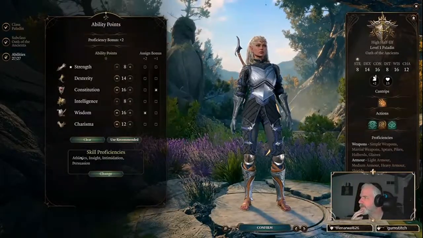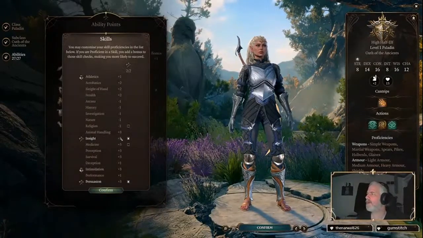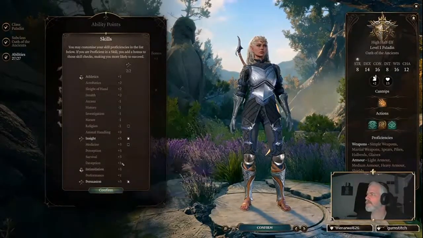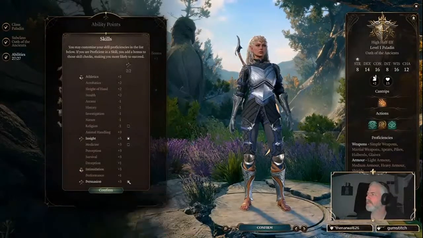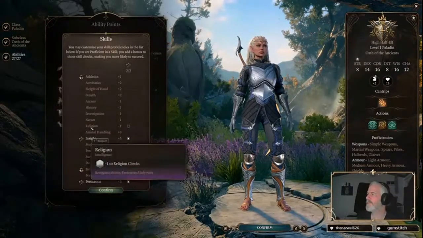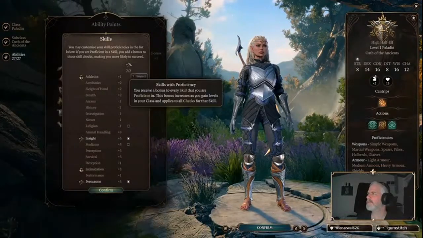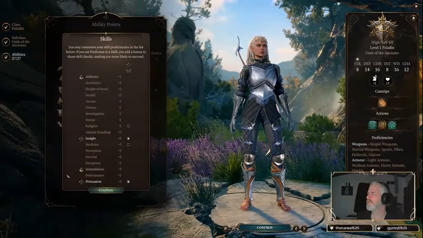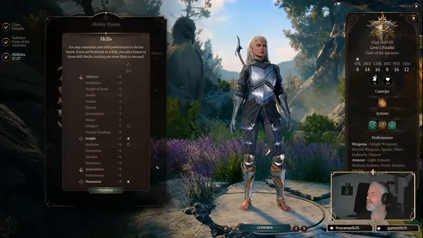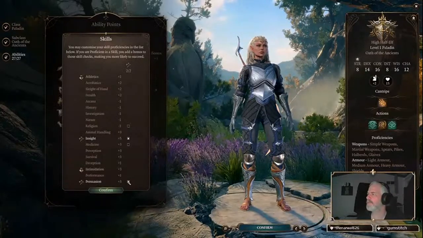And for skills, change now. Insight is good. Medicine I'm not worried about. Persuasion is better than medicine or religion. Oh, her other ones are a soldier background, aren't they? Yeah, so she automatically gets athletics and intimidation. So if you've got intimidation, I don't really need persuasion.